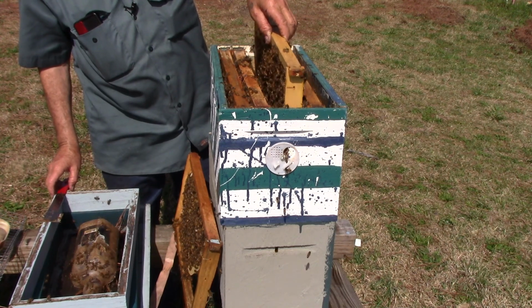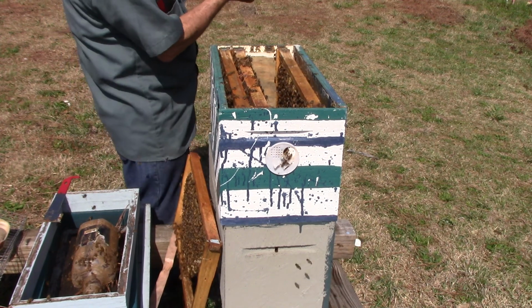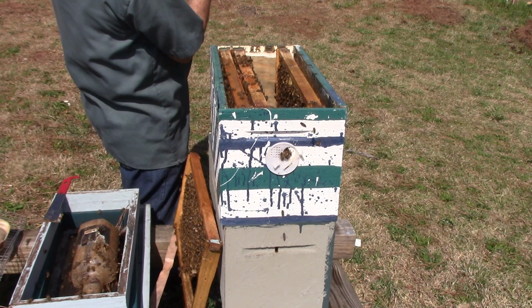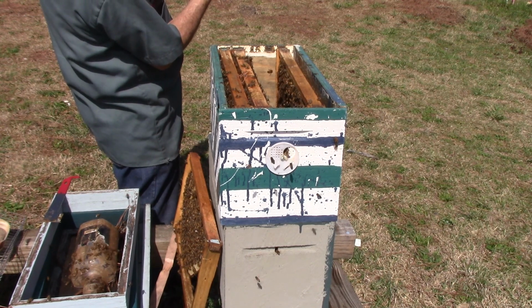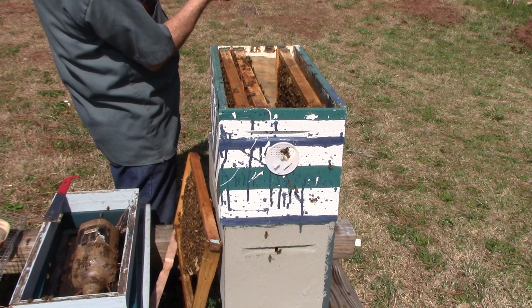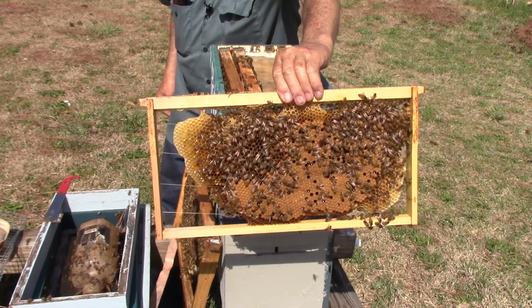This frame here has brood. Eggs, larvae, honey, nectar. This side here has the same thing. Looking good.